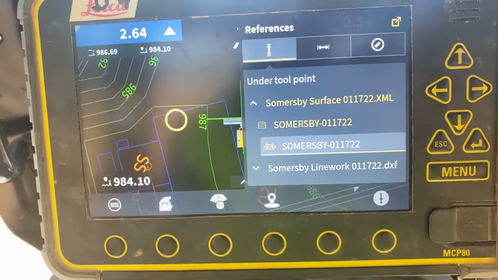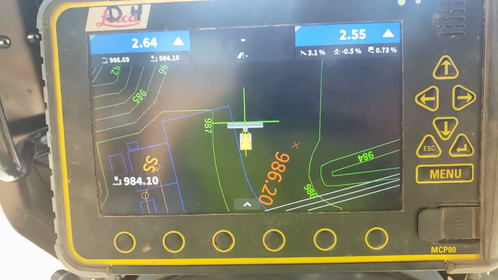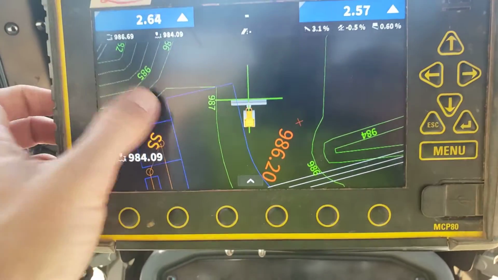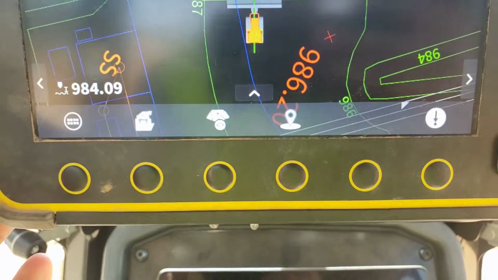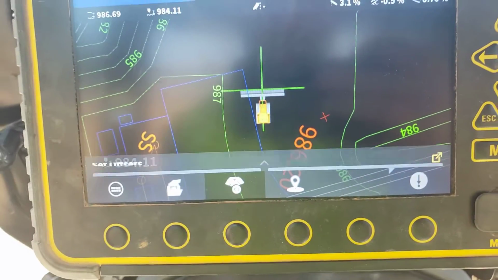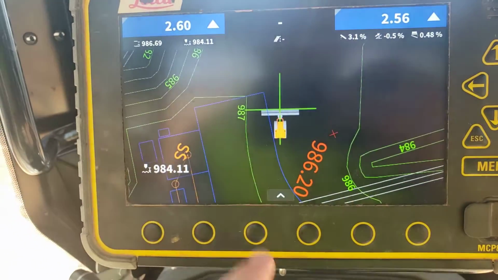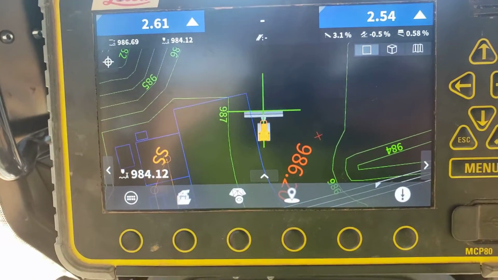You can click on that there. Anyhow, that way wherever he goes, he's got grade. So pretty cool deal there. I also like, this looks a little bit different down here, a little bit more modern look. You got your tri-face mesh there. If you want to do your offset, you can do that. Height offset, side offset, the way it was before. If you want to go into your models, you got them right here.